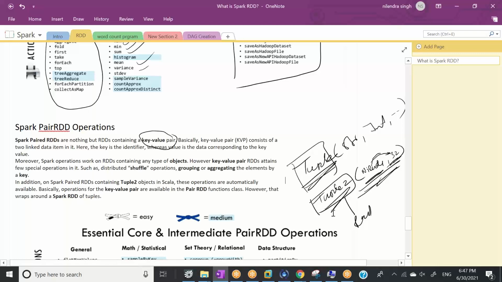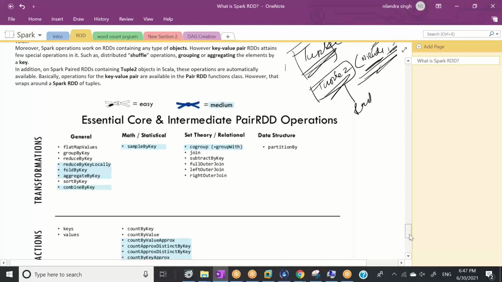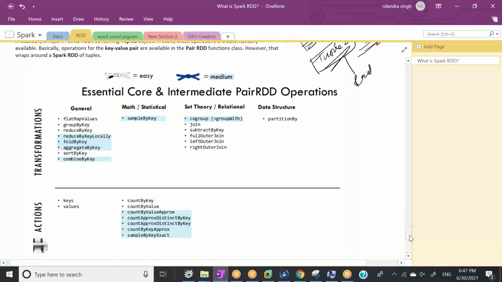And the answer is, in Spark, we have a lot of operations which are very specific to the paired RDD. So if we have an RDD in which we have 2 elements, you can do this type of special operation on the paired RDD. Like you can have flat map values, group by key, reduce by key, fold by key, sort by key. And here, when you see key, we are talking about keys of the paired RDD.